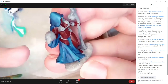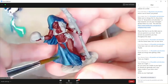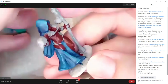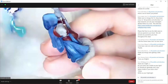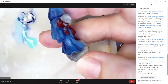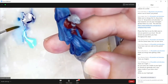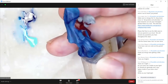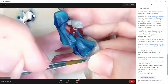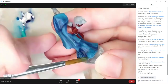The other thing with layering is you are going to learn how much paint you want in your brush. That is just something that comes with time, knowing how much paint for the area that you're painting. As you can see, I know I'm a little out of focus here with my palette, but I picked up a little bit more paint just because I know how much I need to cover the area that I'm painting. And I'm rubbing all the paint off this miniature as I go.